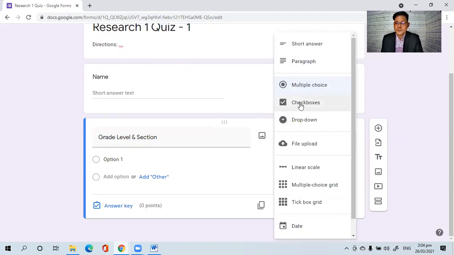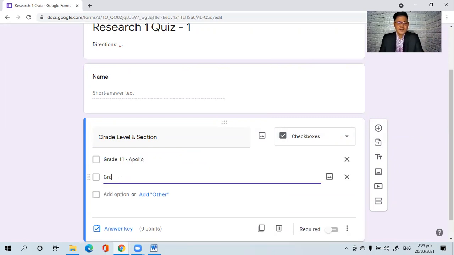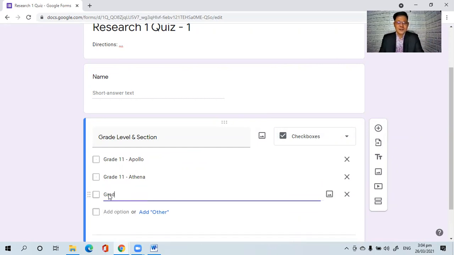I will just use checkbox for this type of question so that they will just check. Example, grade 11, Apollo. Grade 11, section Katina. Grade 11, Socrates.